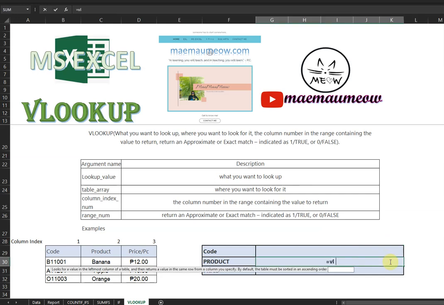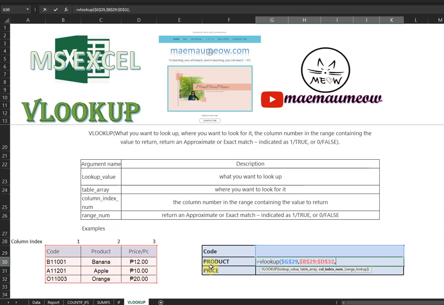So equal sign VLOOKUP, our lookup value, which is the product code. Then I'm going to lock it and comma, our table array. From the very first cell of the table, I'm going to select until the last one, and I'm going to lock it and comma.